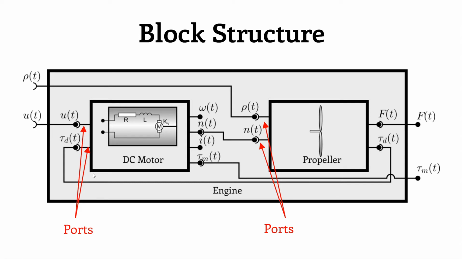So for example, our DC motor will need some input that is generated by the propeller, namely the drag torque. On the other hand, our DC motor will produce an output that is required by the propeller as input, namely the speed of the axle. And we wouldn't be able to create either of these if we had to have the signals available before creating the blocks. So instead, we use ports for these input elements.